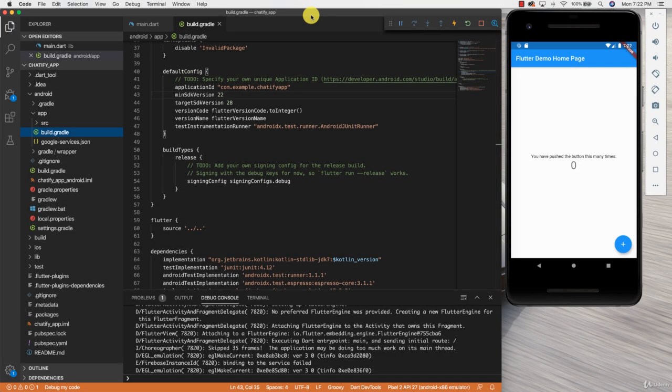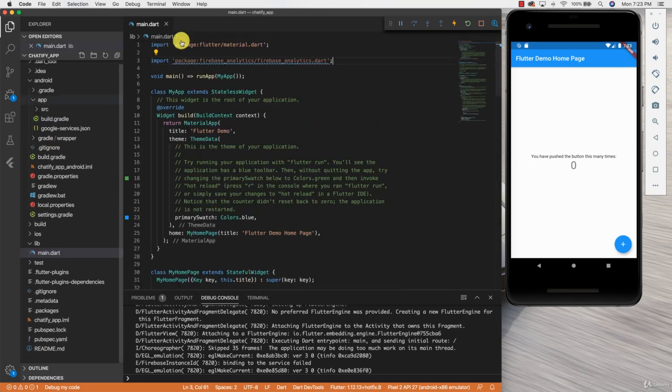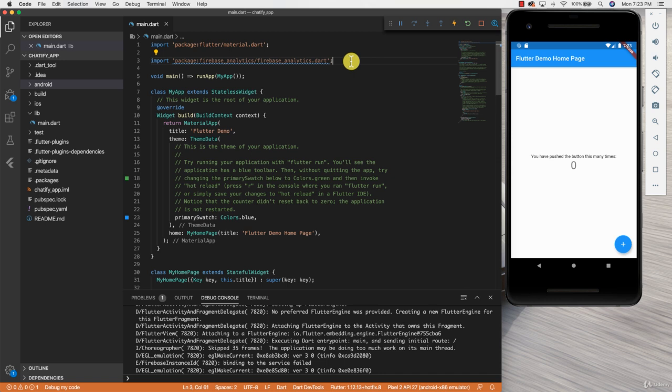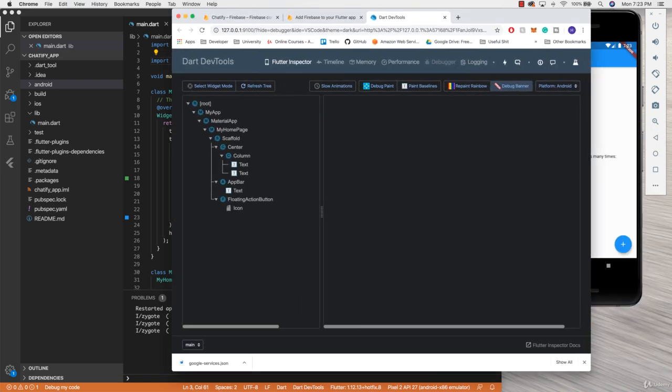Okay, so while building the application, I encountered some issues getting the application loaded up onto the simulator. And what I found out was that you have to change the minimum SDK version from 21 to 22. So make sure that the minimum SDK version is 22. Once you do that and you do command save and just close down every file and you do command save and you rerun the app, you're going to see that the app files actually load up on the simulator and the app starts running.